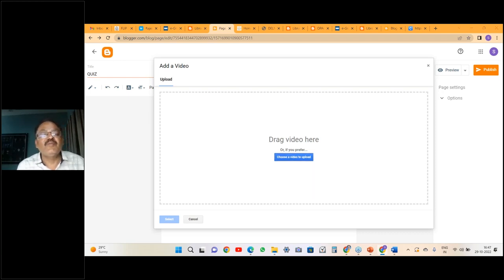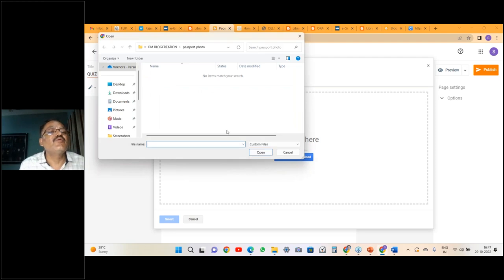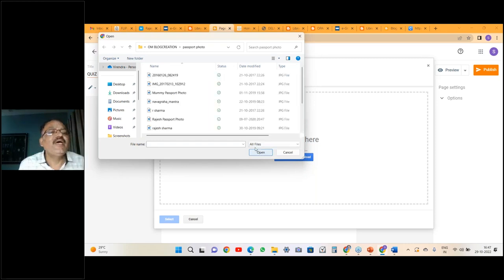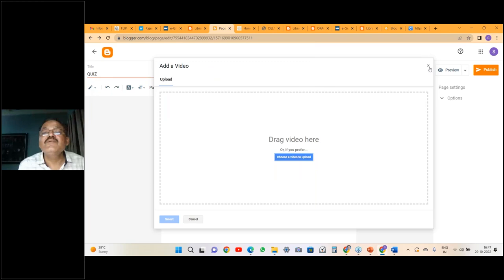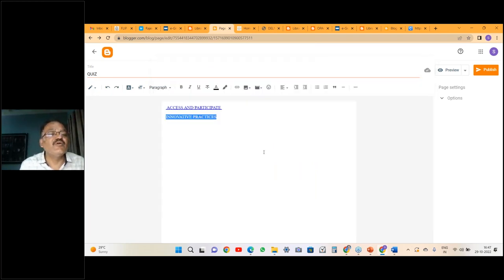If it is available, you have to go to your drive or so. From there, I'm showing you the custom file. If I click here on file, you can select it from here. This is the way to select your video files also. So just I have mentioned the ways to add your videos also. So I just publish it.